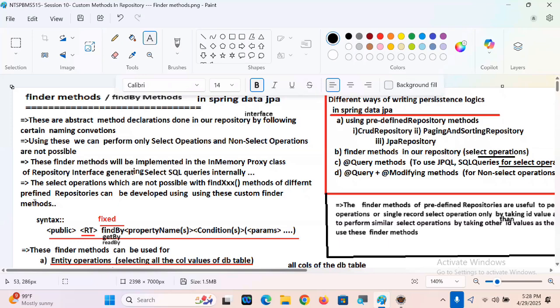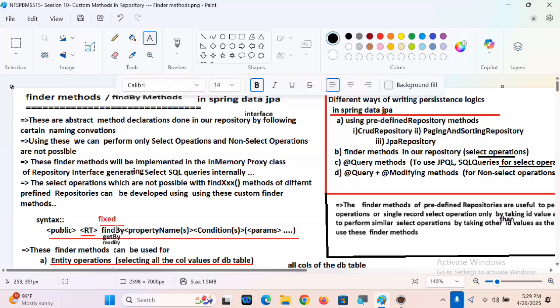Okay. What is the syntax, guys? Public, return type. If single record, the entity class is the return type. For multiple records, a list of entity class records. Generally, select operation means single record or multiple records.